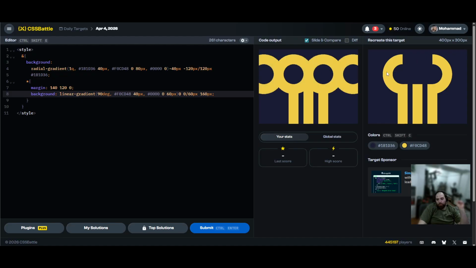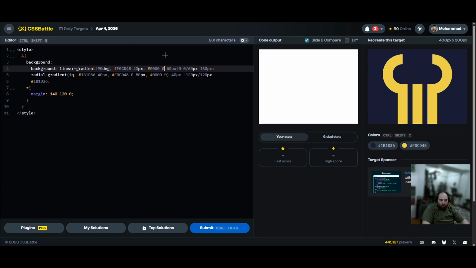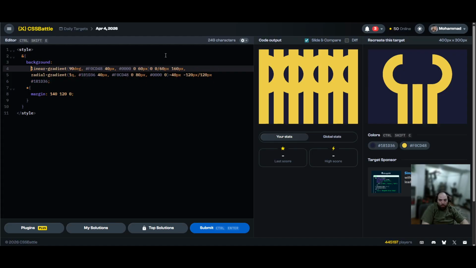I really thought I had it. So theoretically, this linear gradient should be above. See? Pretty much a perfect match. Okay. I think we can scrap what we got.